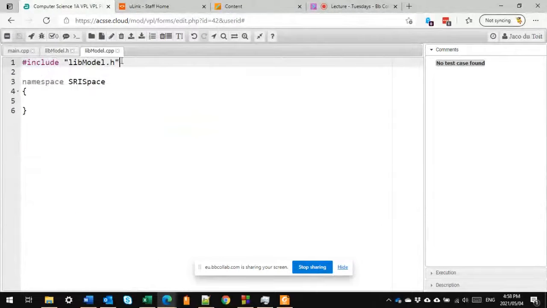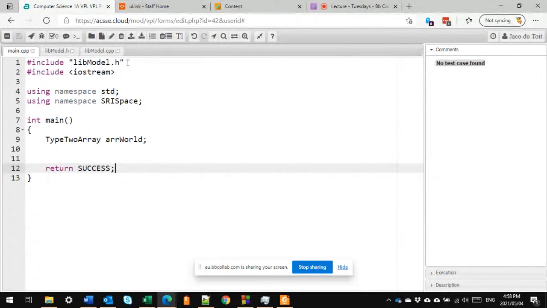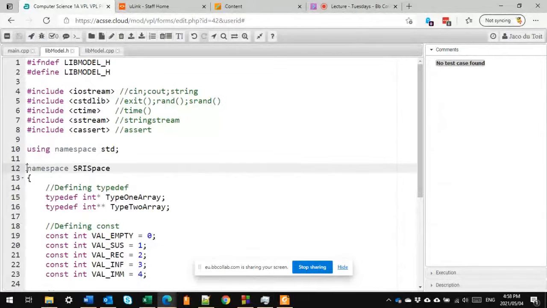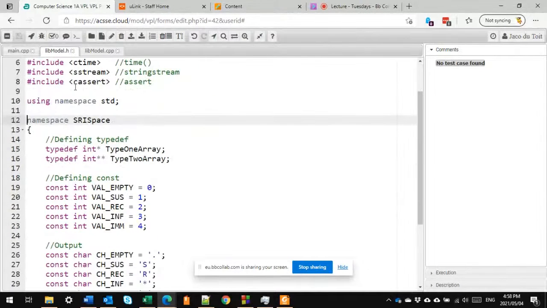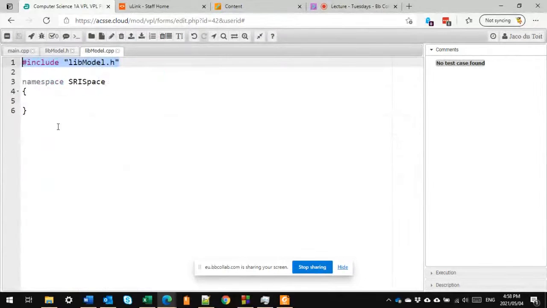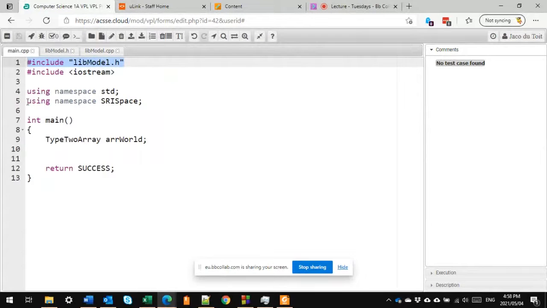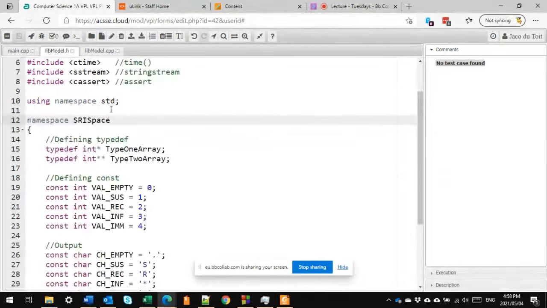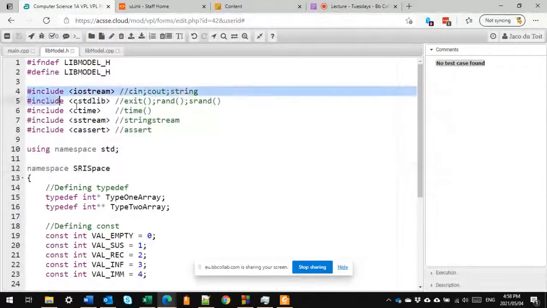Then you include the header file as a library component, so your prototypes will automatically be included in the implementation as well as in your main file. And then I declare my namespace. That's normally the next thing that I do. I took my namespace, which in this case is SRI. I declared it in both the header and the implementation files, and I said I'm going to use this in my main file. Once I did that, I started including all the various libraries that I potentially might need in my project.